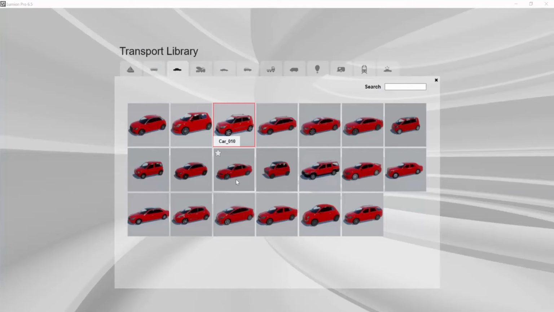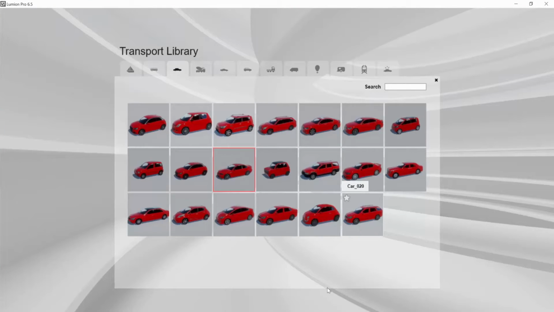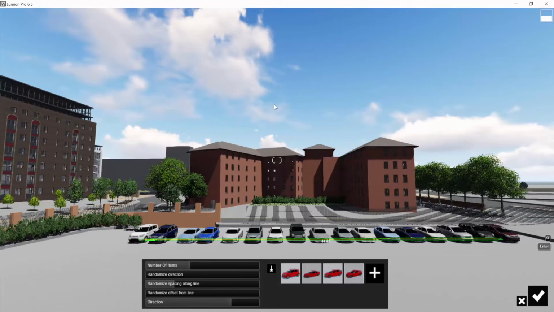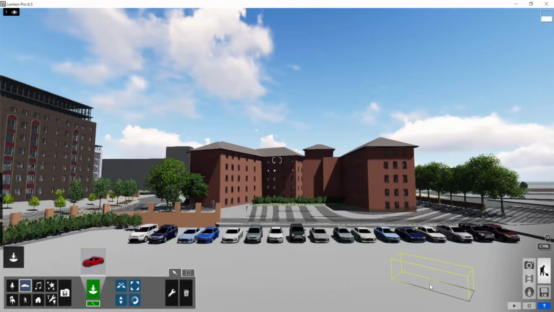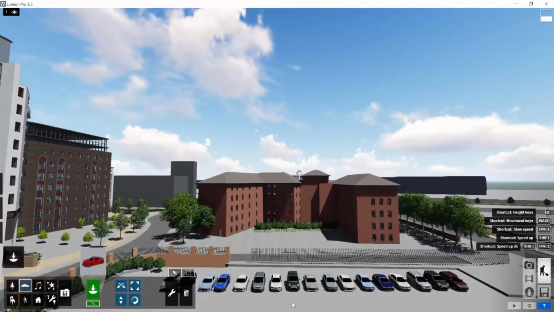I'm going to add some other car types within the mix. Maybe the odd sports car, and so on. Accept that. I'll place another line.